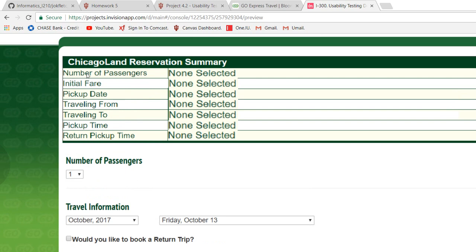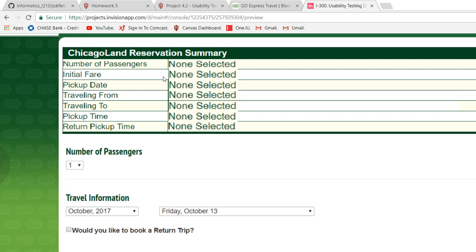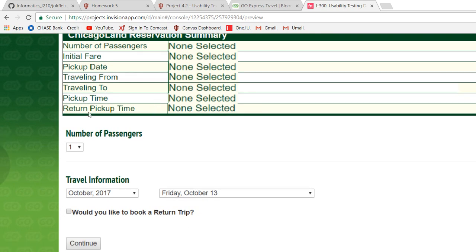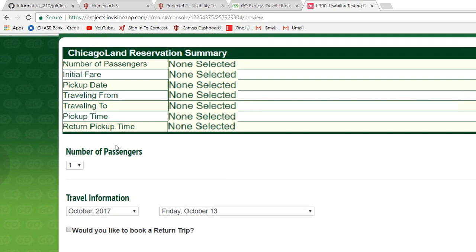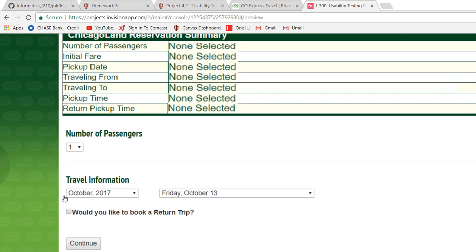So across the top there was initially just a couple of these rows, where it was just the first three right here, and I elected to have all of these put on each screen through the reservation process, so that the first-time user gets an idea of all that's required of them right from the get-go. So it's not just from one page to the next that they don't know what is expected of them for their first time reserving a shuttle. So from here, as you can tell, they've entered in no info, and then once they would enter in their information for travel, date, and number of passengers, they would click Continue.